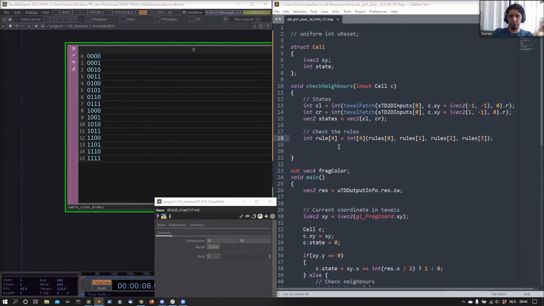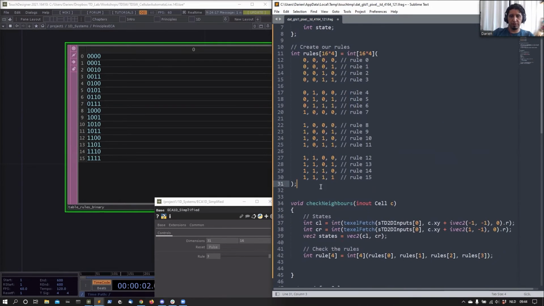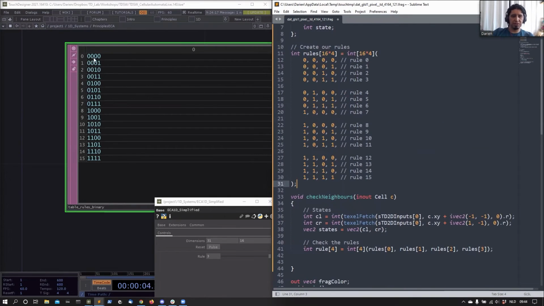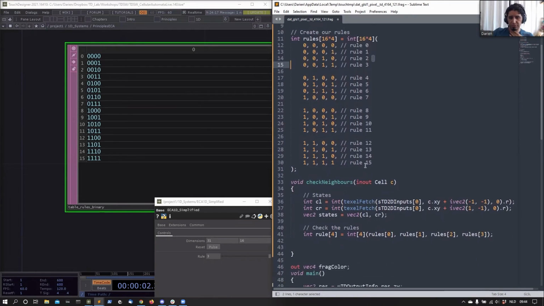Like we saw before in the principles, our rule set is essentially all these binary numbers. So for now, just for the sake of clarity, let's do our rules in this way. I'm going to copy them from here, where I have them defined, so it doesn't take too long. I just copied this into an array with 16 rules. So it's just an integer array, and we have all the rules stacked up. You can see here rule 0, rule 1, rule 2, rule 3, etc. Now we need to access these rules.